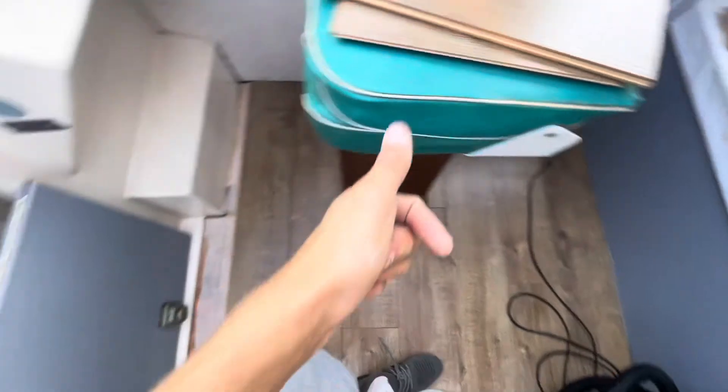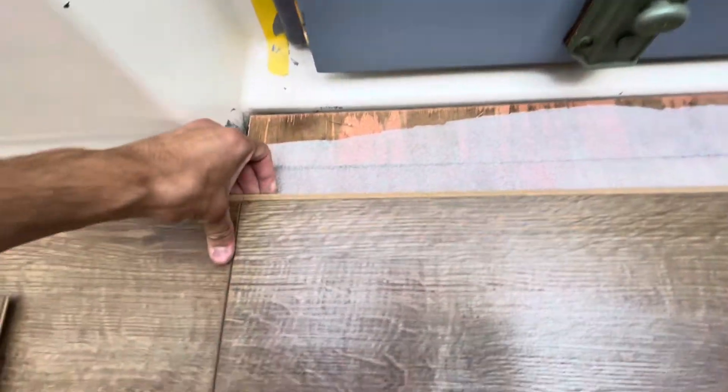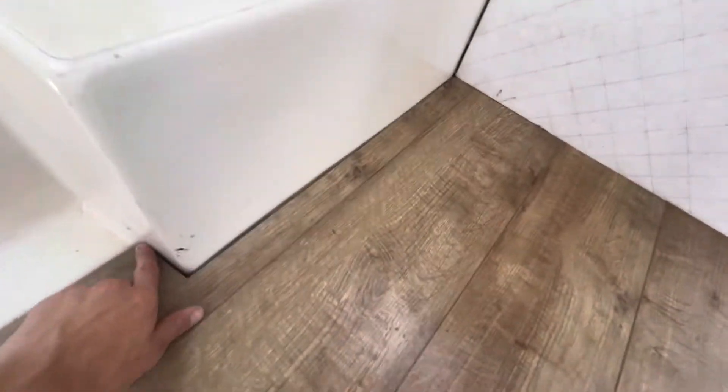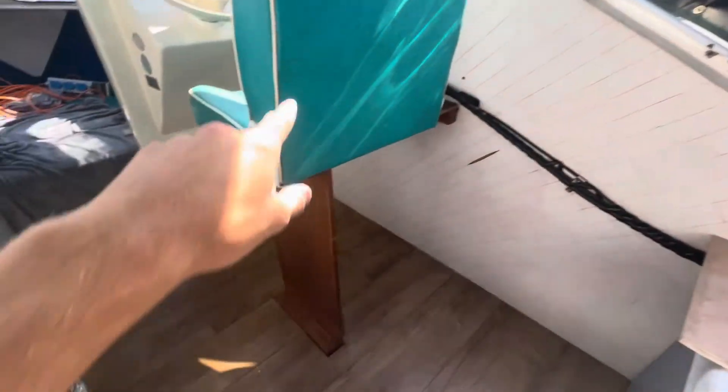All in here, everything needs to come off so I can get all that dirt out from under there. I'm gonna wrap it up today and I'll be back tomorrow to finish off this flooring and move on to a few more bits. Two days later and a lot of work - we've finally got this nice laminate flooring all laid. I've got to fill around here and around here, but that's one cut to the edge of the boat, so that's all done. All I've got to do now is fill these gaps.